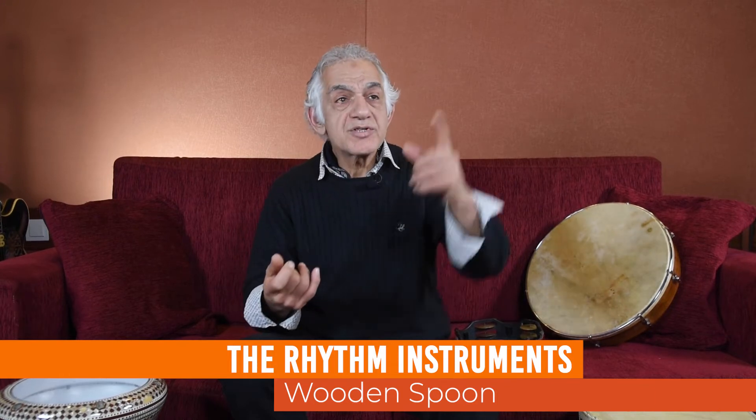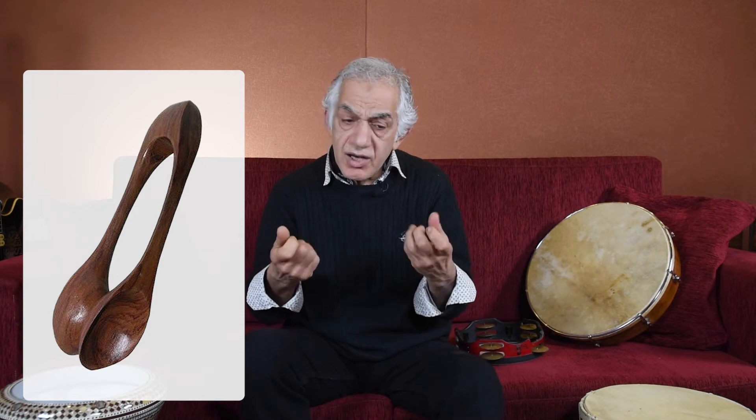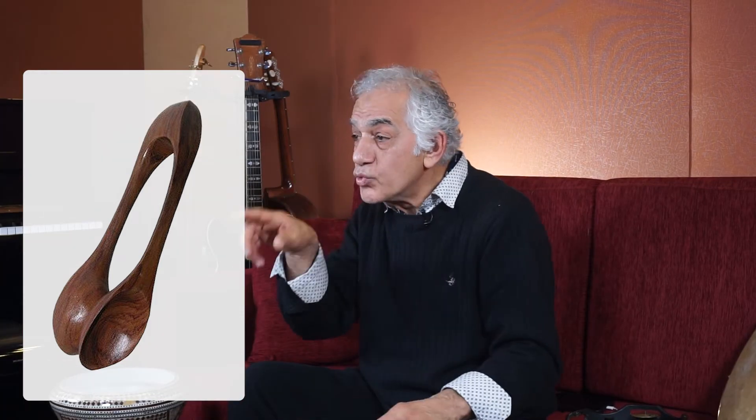Also in the rhythm family, we use wooden spoons — you will see a picture of them. They are decorated beautifully. They must be made from shimshir, the hardest wood, so you get a nice solid sound. In the eastern part, around Antalya and Mut, they are used in one hand, but also two spoons can be used with one in the middle, creating a 'chuck chuck chuck' sound. It is a very different instrument that adds a lot to the groove.